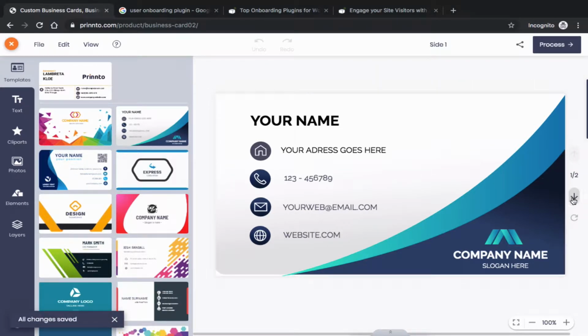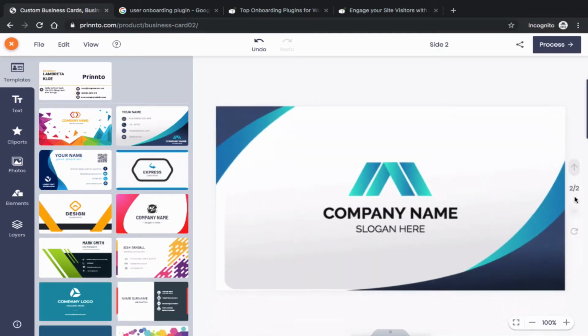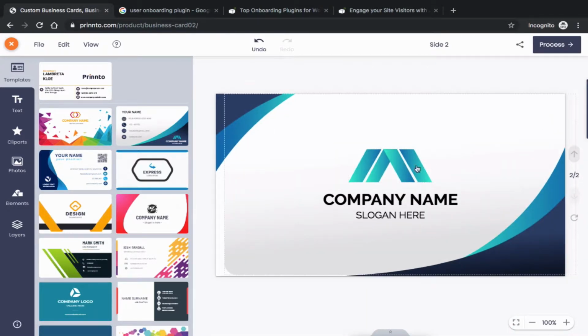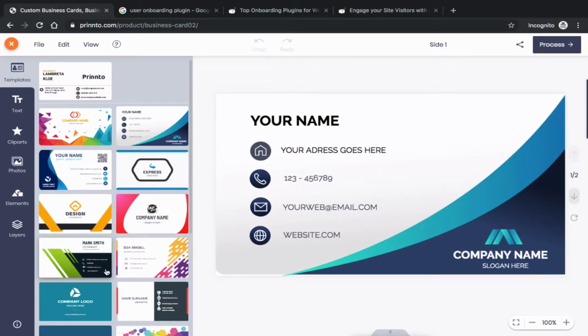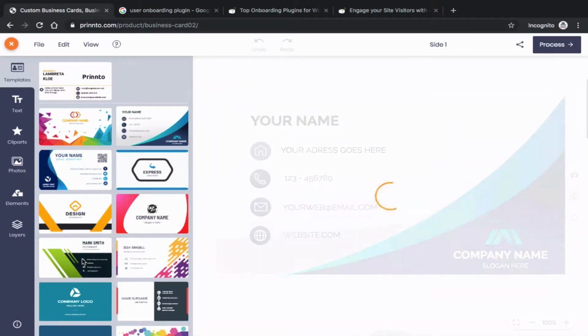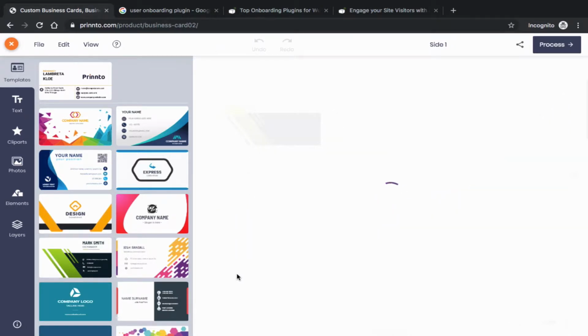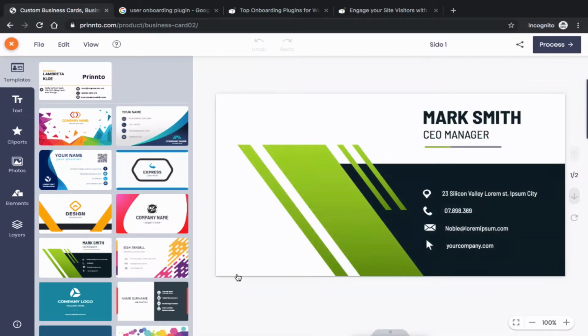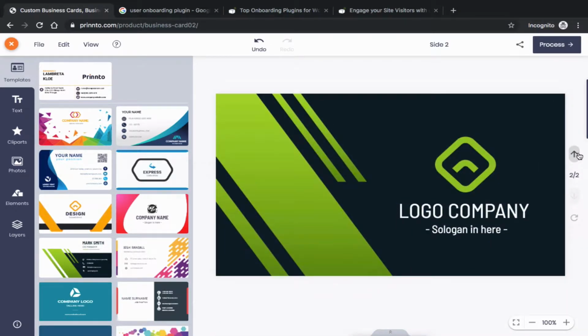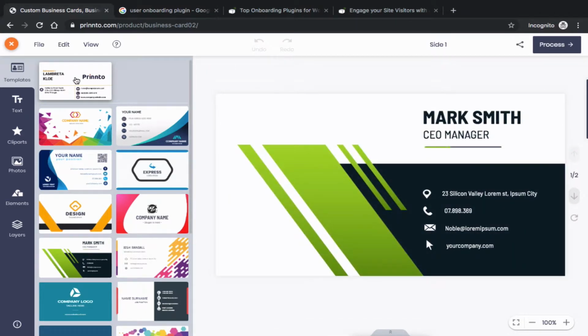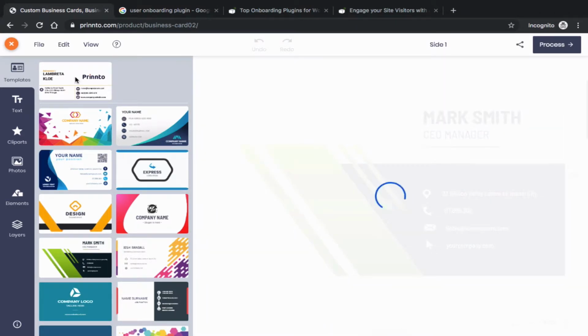This is the front, and then you click here, it will go to the back, and all these items are editable. So we can try this one as well. It's quite straightforward. You just go in, edit them, go to the next page, edit it, and then you're good to go.